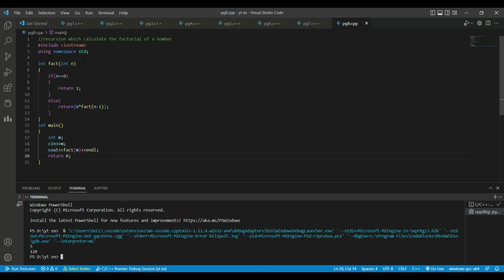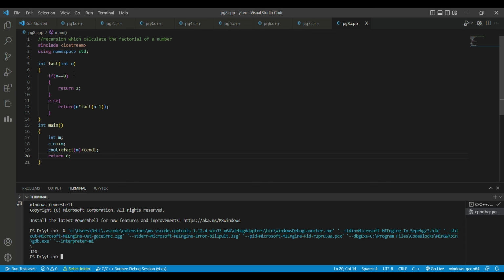It checks if n is equal to 0, it's not 0, so it moves forward, and here we got 5 into 4 into fact of n minus 1, which will be fact 3. So now the value of n will be 3.